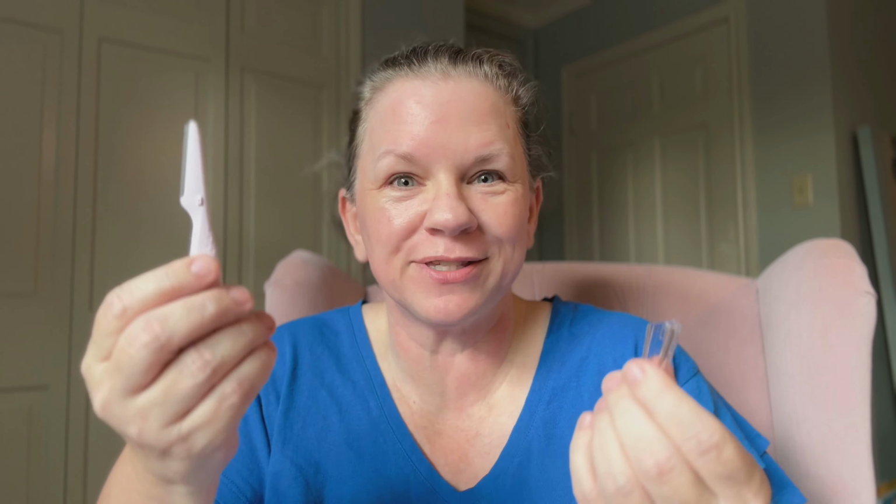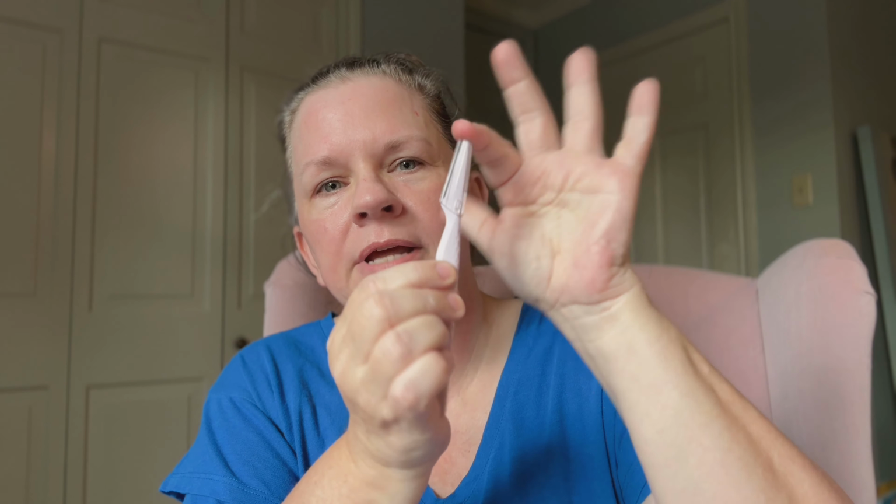It might surprise you to know that it's almost impossible to do this with the camera. I went and did this in the mirror. I cut my forehead. I've never cut myself with the Tinkle razor before, so I don't know. Is this thing extra sharp? I really don't know. It's sharp. The lid clips on quite nicely with the little button, and it doesn't come off.